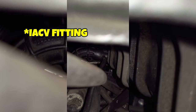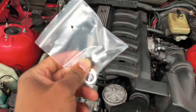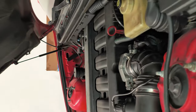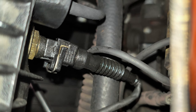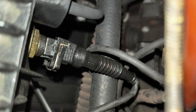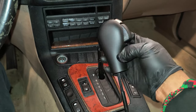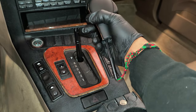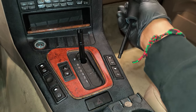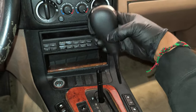You see that thing back there? It doesn't stay on, so I got a new one of those too. The only code this car was throwing was an intake air temperature code, so I got a new sensor for that. The air intake temperature sensor is right here — I'm going to press in on that little metal arm and take it out. The old shift knob's little button didn't work, so I got this one, which is not the type that normally comes in a 95. When I swapped out the shifter, I swapped to the newer style shifter, so the old shift knob wouldn't fit. But this one is for the newer style shifter.